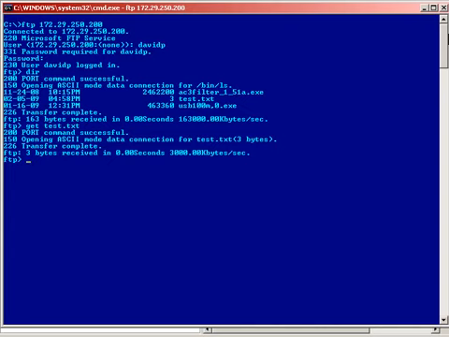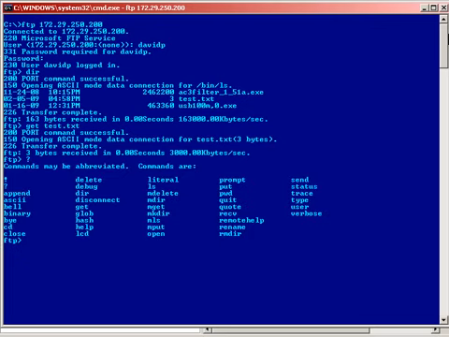Okay, so now what I want to do is give you a little information on the help system. If you type ? and press enter, it'll give you a list of commands that you can use. If you want to learn more about one of those commands, you type ? and the command you want to learn more about. For example, mget. And it tells us mget gets multiple files in one shot from the FTP server.